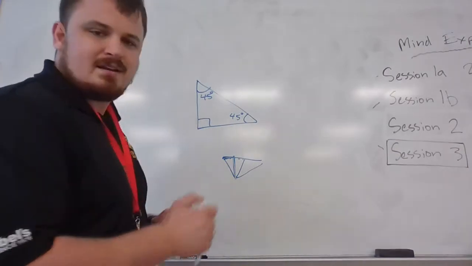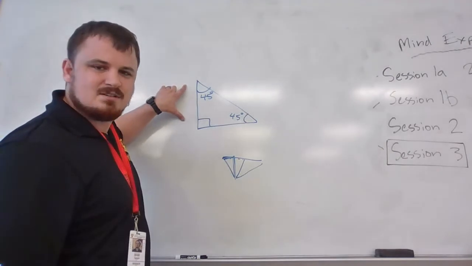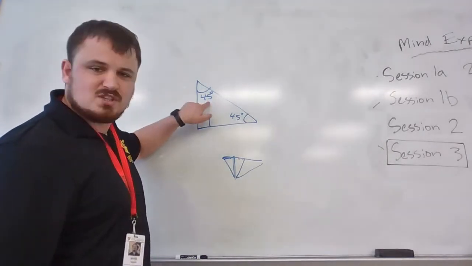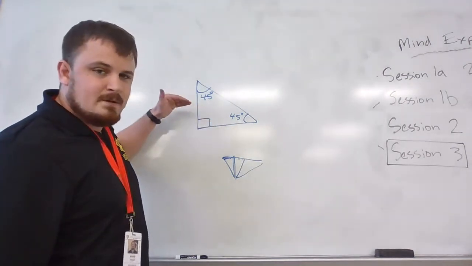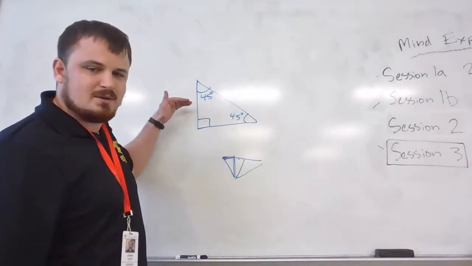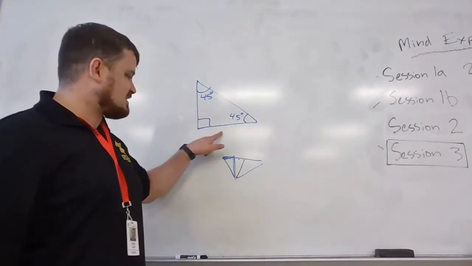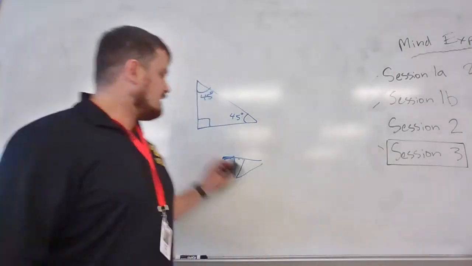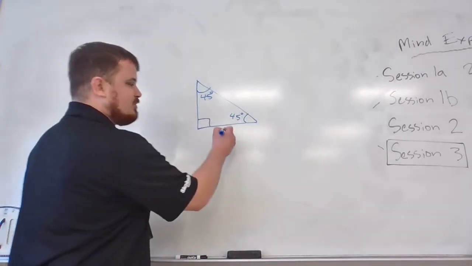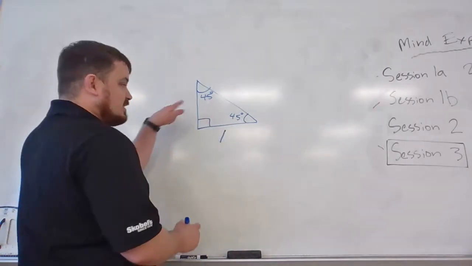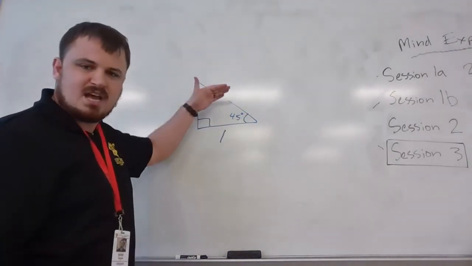So because of that, if this is 45 degrees, that's going to dictate the size of the side across from it. And if this is 45 degrees, that will influence the side across from it. So if they're both 45 degrees, then the side across from them will be exactly the same. So for this one, let's just make up whatever number we want this side length to be, and we're going to pick the easiest possible number. So let's just pick 1. If this side is 1, then what does this side have to be? 1, because they have the same angle across from each side.